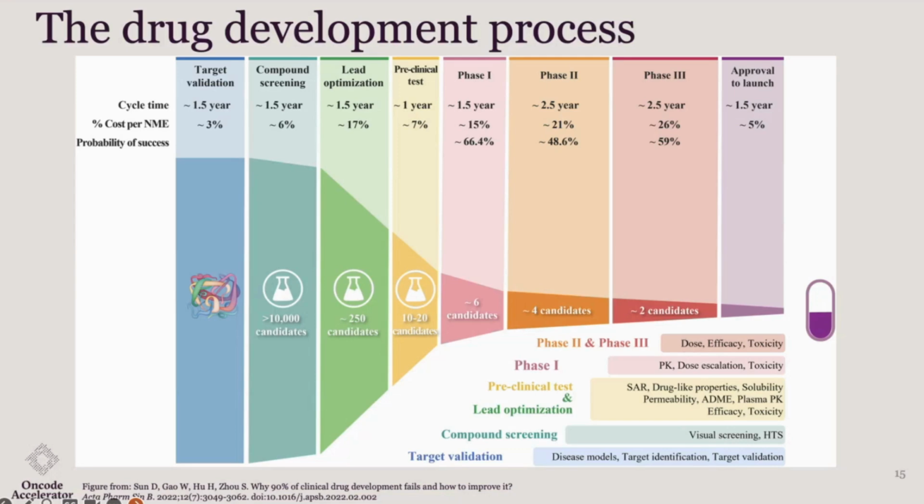Of the million compounds you start with, you end up with approximately 6 compounds that enter the clinic. And of those 6 compounds, you go through a phase 1 just to test whether it's safe. So you give increasing doses of your drug, and thereafter, if it's safe, you start testing for some efficacy, phase 2. And then if it looks efficacious, you start your phase 3 trial to compare it with the gold standard. And in the end, you can move it to registration.